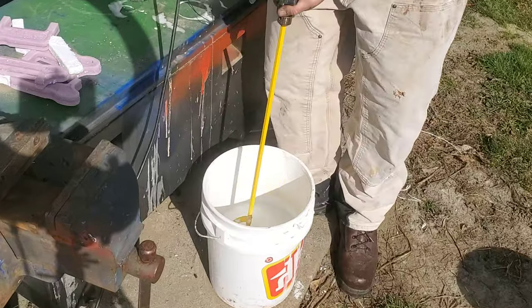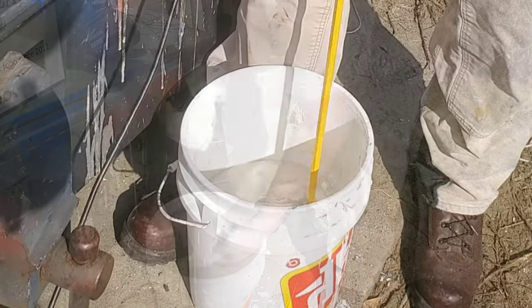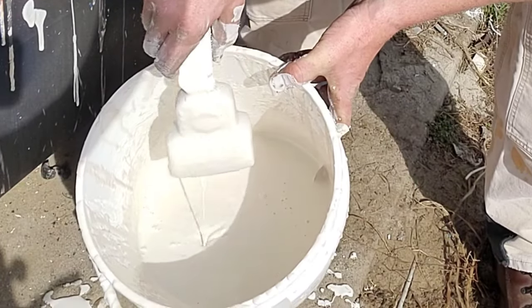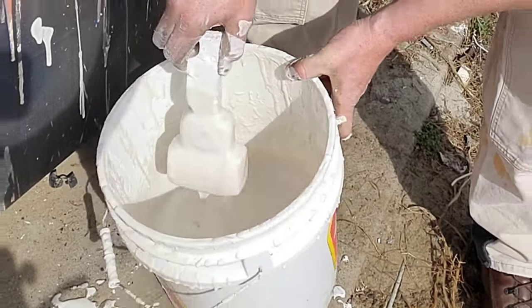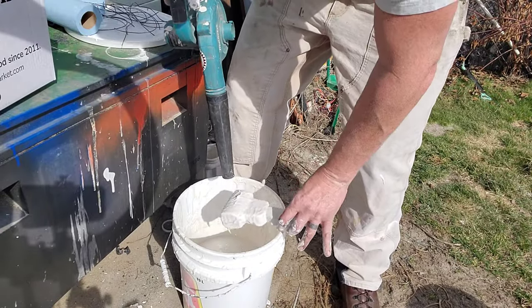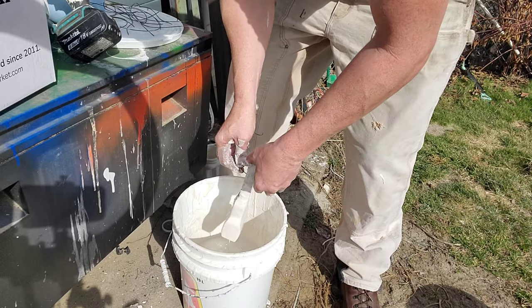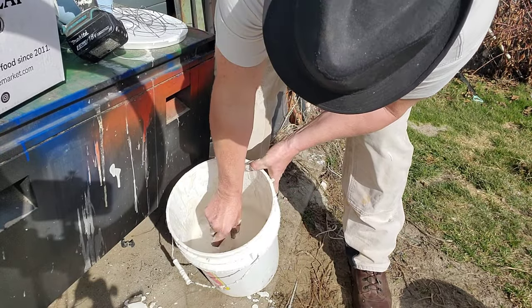The next step is to take it outside and use the drywall slurry. There is a video about how to make it, but it's simply watered-down drywall slurry. The purpose of this is not to hold the sand back — it's going to give us a really nice surface finish, kind of like the fine sand they shake over it in green sand casting. One drawback though: air bubbles. They get entrained in it, and I mixed this a little bit too thoroughly. At the end of the video I'll show you how that affected things, but it's just one small step to fix and it's not too big of a deal.